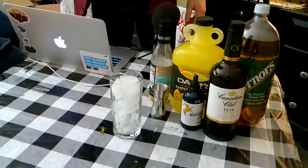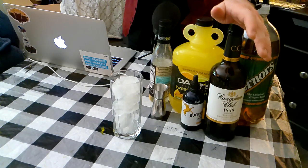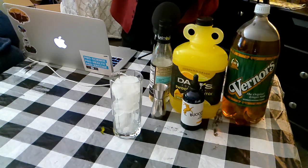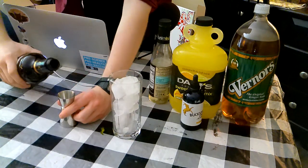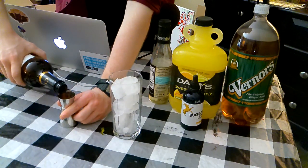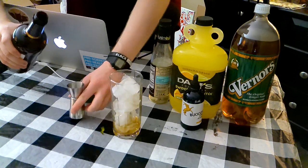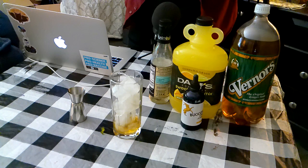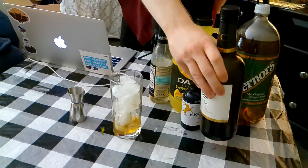Next, we're going to start off with our spirit. This original recipe was designed to be made with a cheaper Canadian whiskey, and I'm going to go with Canadian Club here. We're going to add one ounce of this. I have tried this a bunch of different ways with a bunch of different whiskeys, and I think there's something to be said for each one of them. Bourbons, Ryes, Canadians, and corn whiskey all work super well. Basically, what these ingredients amount to is an enhanced whiskey highball with prominent ginger flavors and really strong sweet citrus to balance out some of the spice in your whiskey.